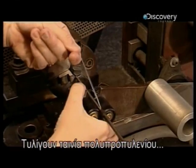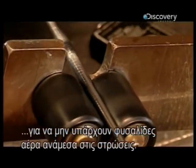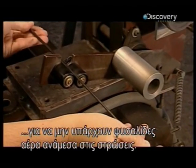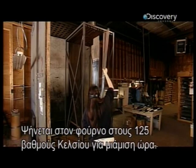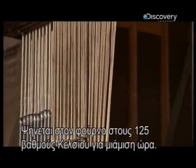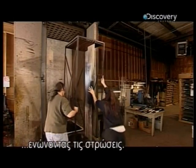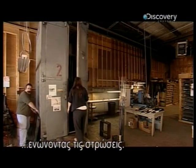They wind polypropylene tape around the graphite to squeeze out any air pockets between the layers. Then it's into the oven to cook at 125 degrees Celsius for about an hour and a half. The tape won't melt, but resins in the graphite will, baking the rolled layers together.